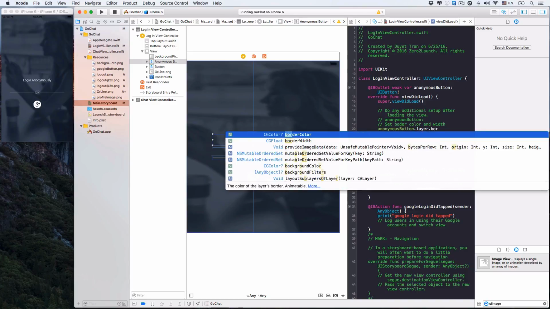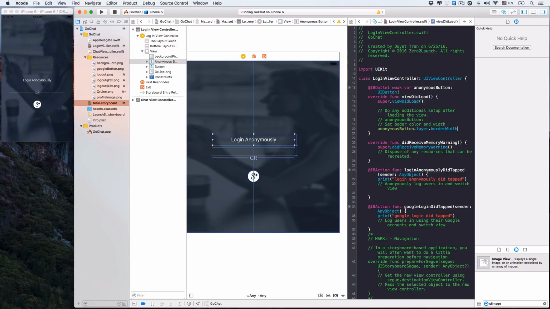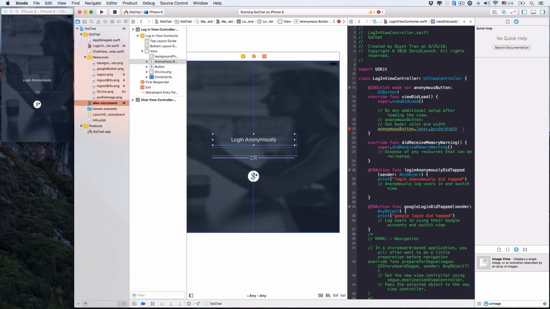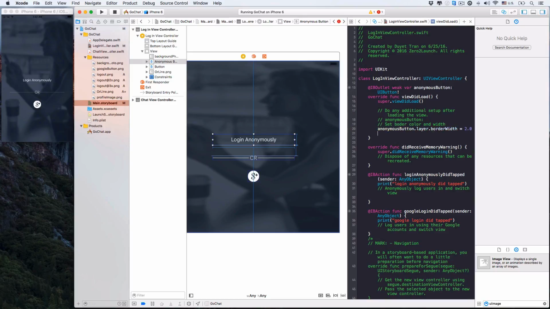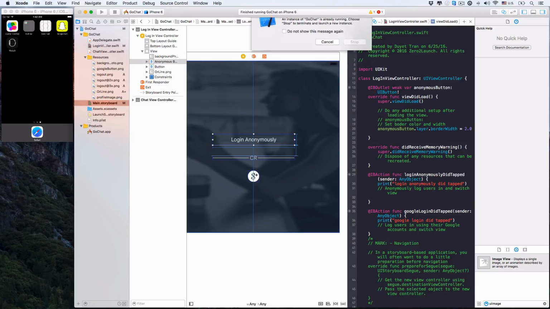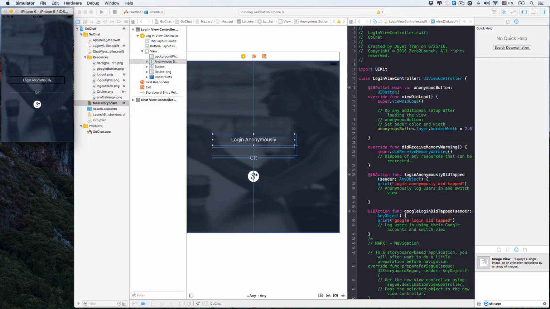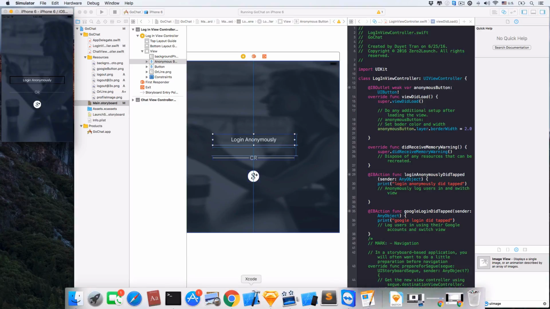To set the border width of the UI button, all right, if we hold Option and click this property, we'll see that it's type of CGFloat. It's just a type of numbers. So let's put 2.0 here for the border width. All right, now run. CGFloat is kind of easy to use numbers for different precision machines, but our number is small, so it doesn't really matter. All right, great. So we have a border in black.